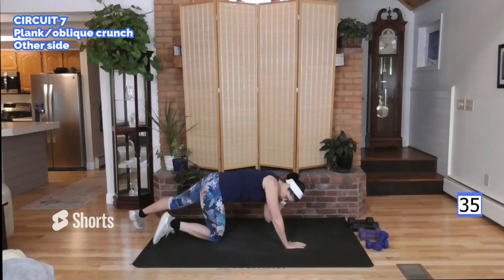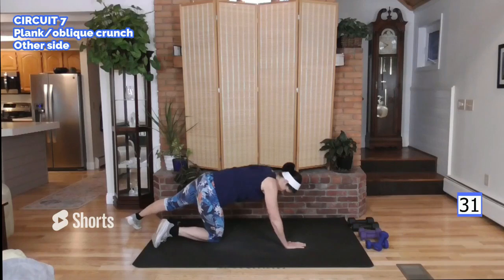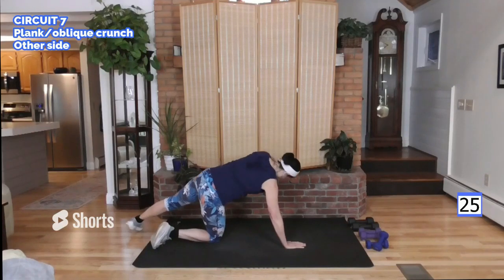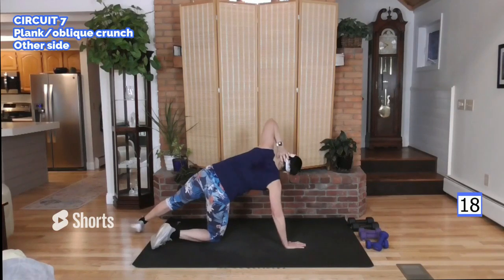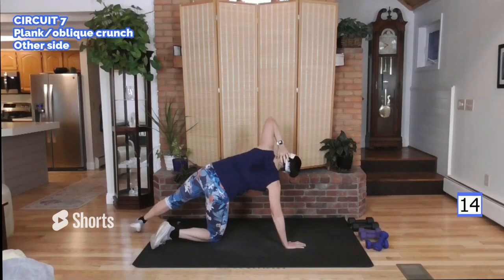But because we don't have any rest here, I'm going to need you to keep going with this peripheral heart action work. And this is a little different than the other circuits that we did, because we are working upper and lower at the same time a little bit. I wanted to give you some good ab focus in here. So this last one is geared towards that.